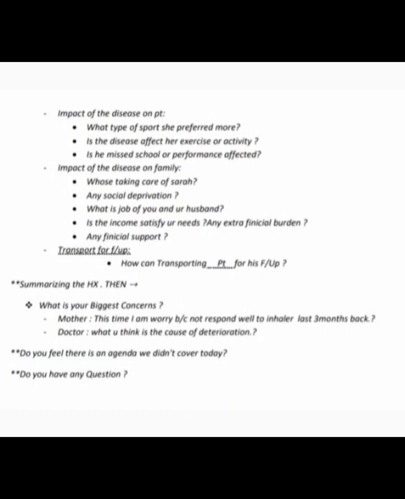Impact of the disease on the patient. What type of sport does she perform most? Does the disease affect her exercise or activity? Has she missed school, or is her performance affected? Impact of the disease on the family. Who is taking care of Sarah? Any social deprivation? What is the job of you and your husband? Does the income satisfy your needs? Any extra financial burden? Any financial support?